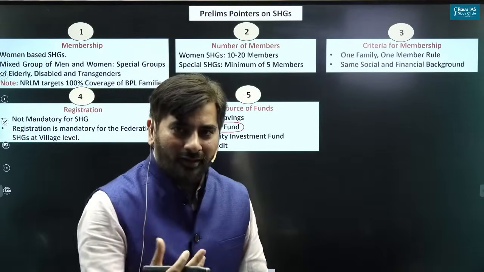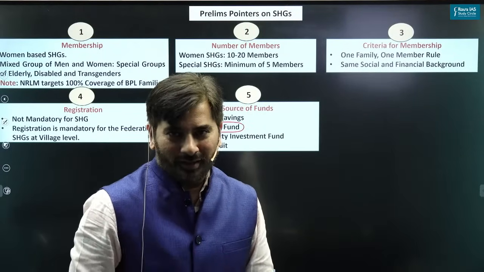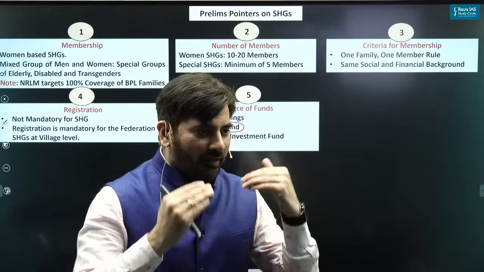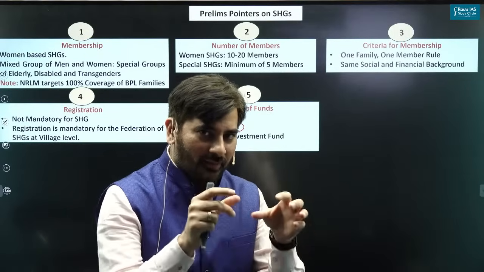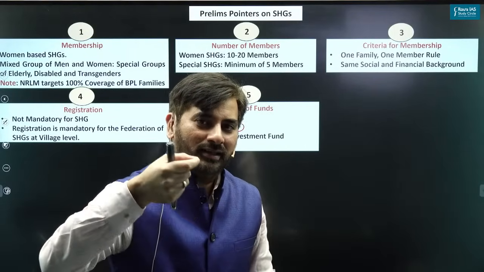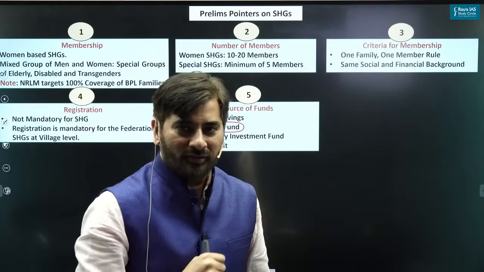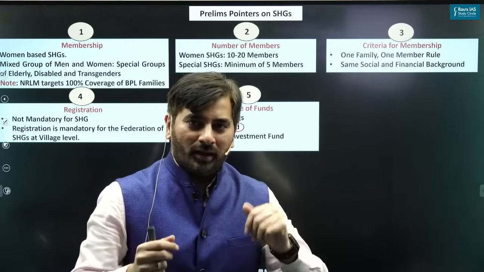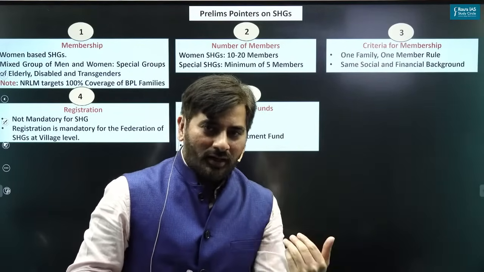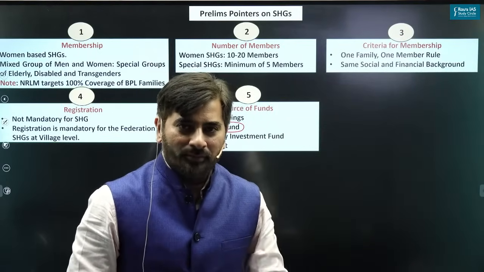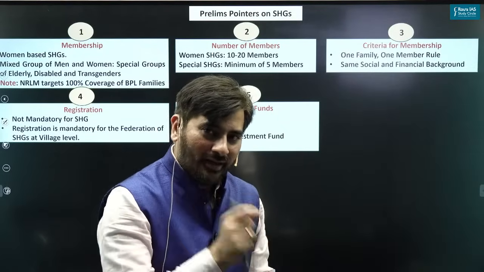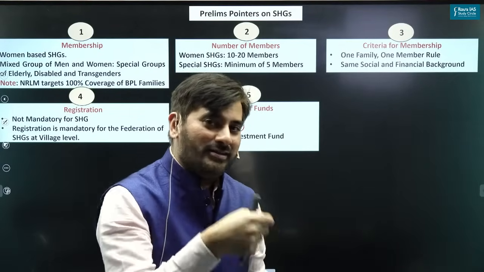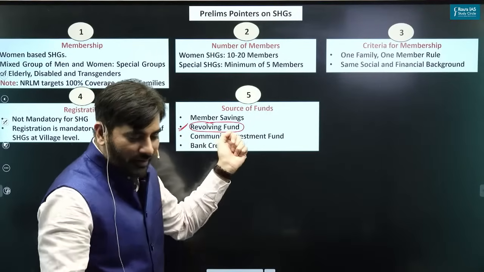You must be thinking, why do we call it revolving fund? The idea is very simple. Government will contribute some amount of funding to SHG. That funding, whatever money the government is giving, is in turn given in the form of loans among the SHG members. So SHG members take loans, repay back. The same money is then given to another member. Another member will repay the loans. Money is got back. That money is in turn given as a loan to a third member. So what is happening here? The money which the government has given, don't you think that money is getting circulated among the members of SHGs, right? That is why it is called revolving fund.